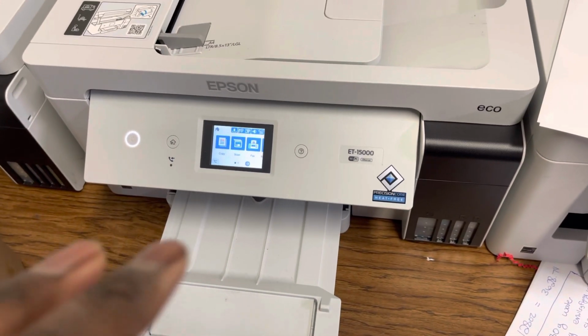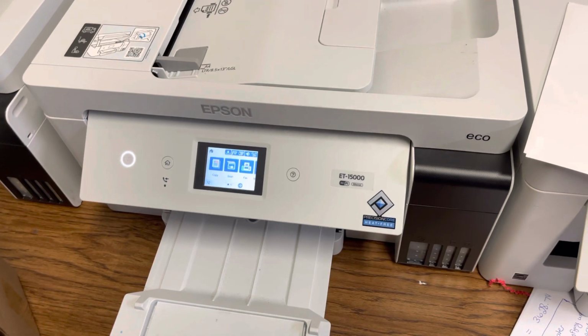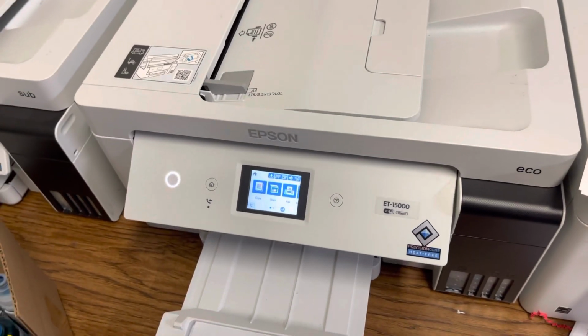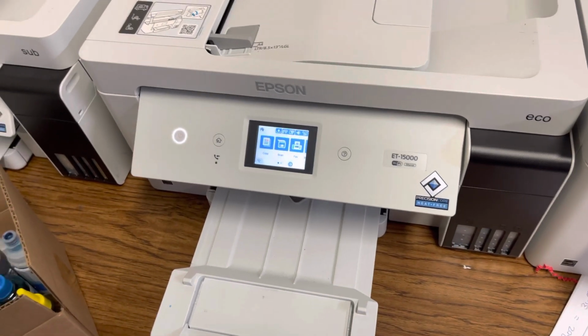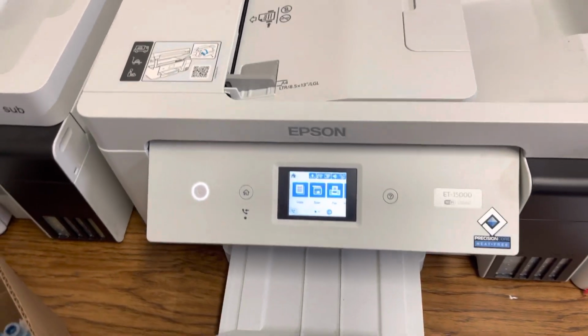I do recommend that you do a head cleaning once a day. Clean your print heads, unless you're printing a lot. And even if you are printing a lot, clean your print head once a day so that your ink doesn't build up. If you don't, you're going to start having streaky prints, and that's not fun for anybody.